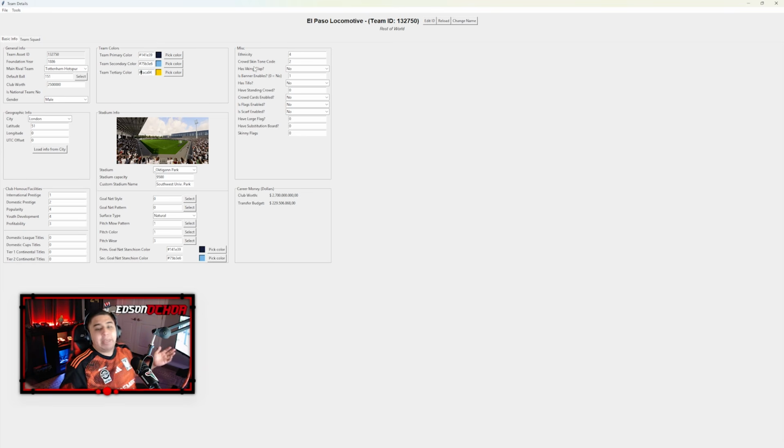Has Viking clap, basically, the Viking clap is kind of a whoa thing. They don't have Viking clap, so we'll leave it at no. Do they have banners? For the most part, I believe that they do, especially when it comes to their supporters groups. So we'll set that to 1, which means yes. Do they use tifos? They usually do, so we'll have it as yes.